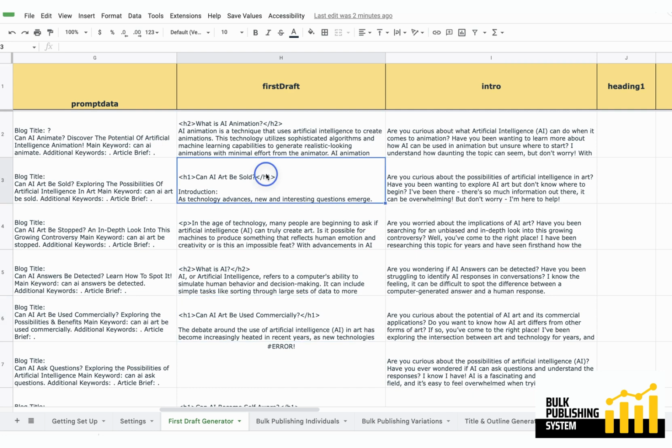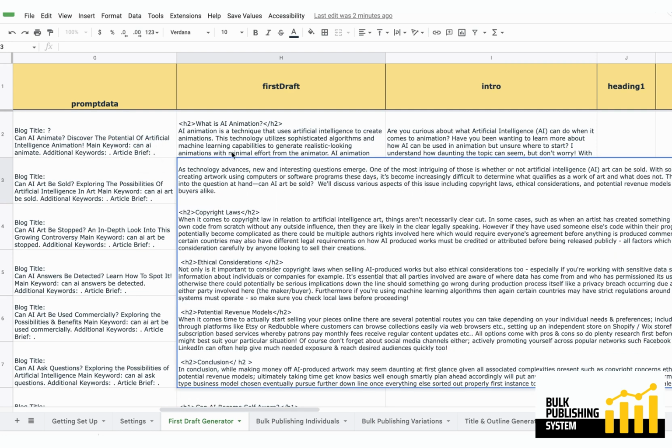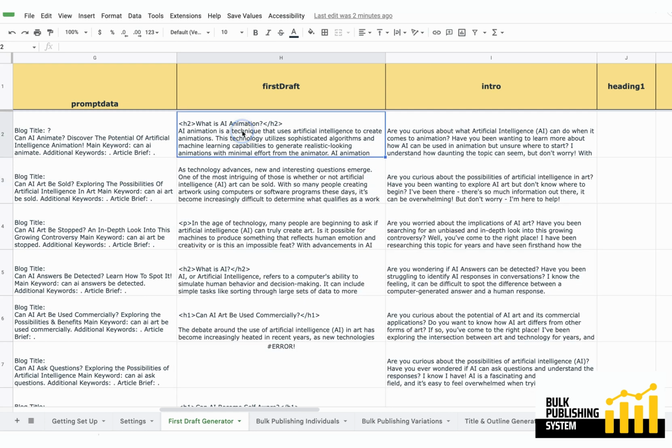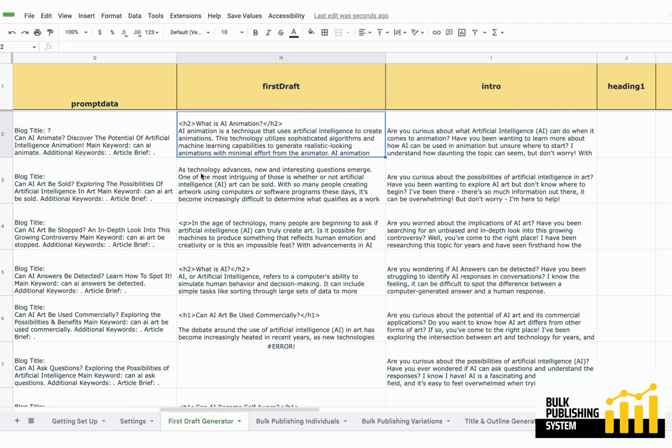So we have to clean this up, we have to take away the H1 and things like that, because when we go and put them in WP All Import, it doesn't need the H1, it doesn't need all of this HTML, and it needs the H2s and the H3s and the lists. But it doesn't need your heading to be in the body. So we just want the body to be the body.